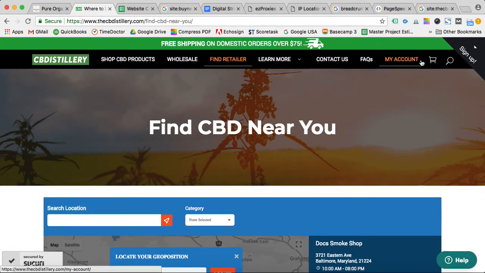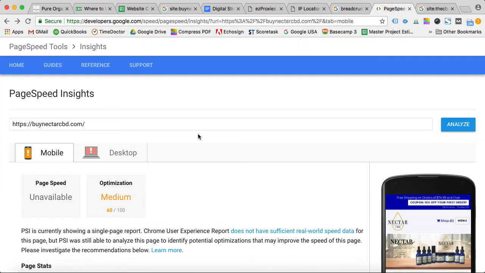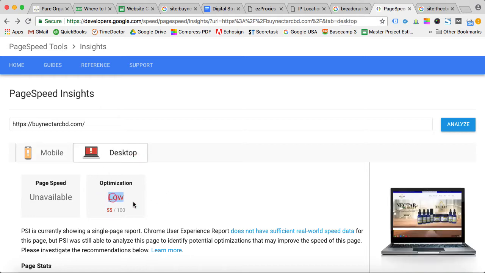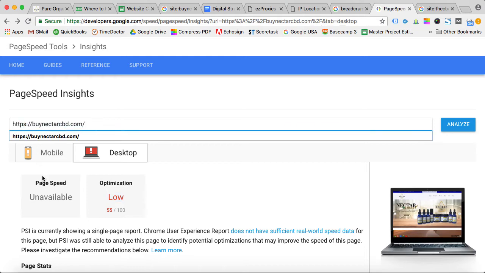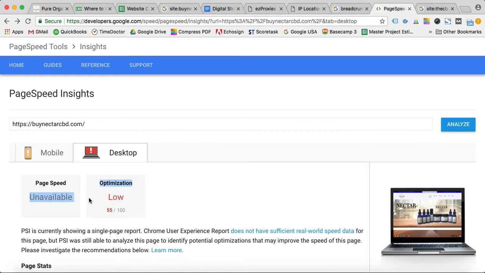Right, they don't have breadcrumbs. See, here their optimization is medium and the desktop is low for our lead, and information is unavailable as well.